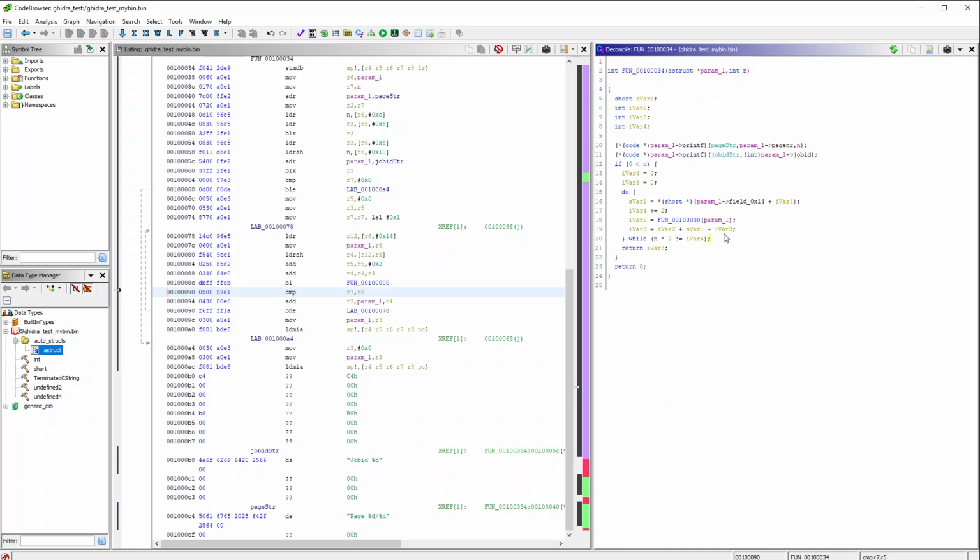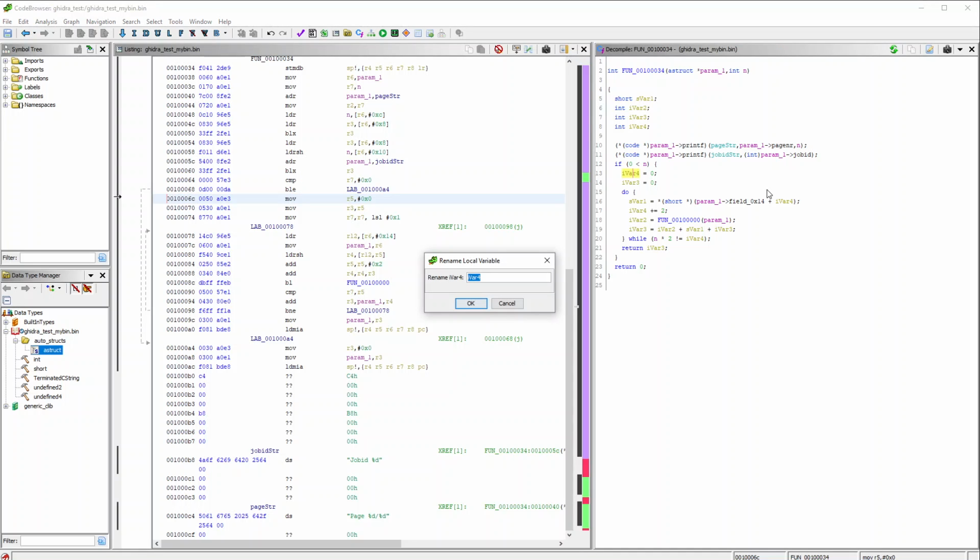But I mean, that must be a for loop, right? You can see that this variable is not modified anywhere in the code. No pointer is pointing to it, it is not passed to any other function, anything. So this is probably a for loop, and this variable is actually our iteration variable.